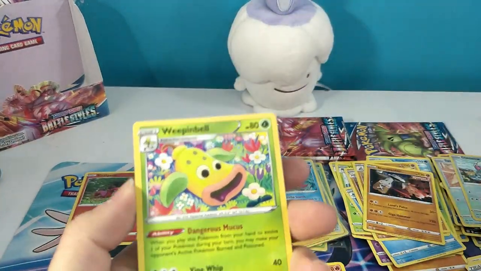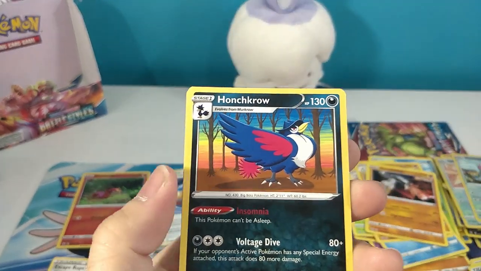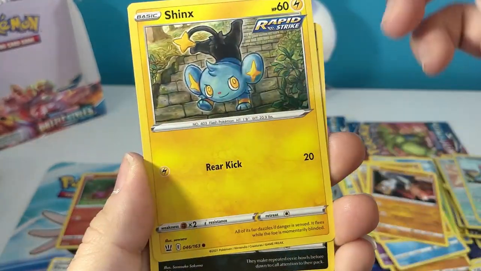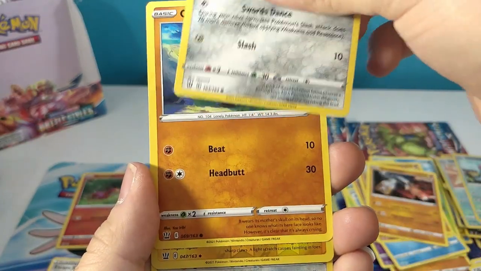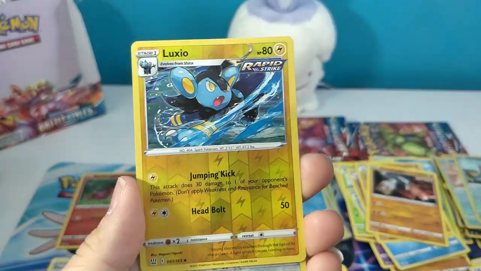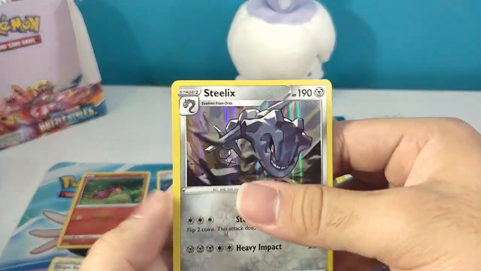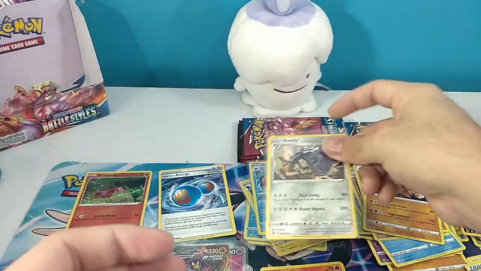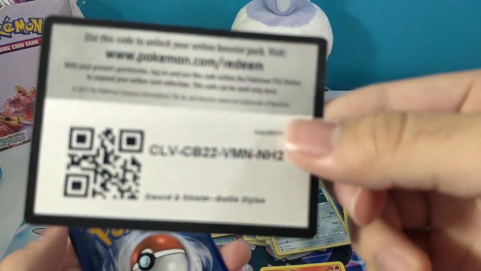Alright, we got a Lightning Energy, a Weepin' Bell, a Seedra, Honchkrow, Gligar, Shinx, Houndour, Ponyard, we got a Cubone, Reverse Luxio, and a Holo Steelix. Very cool. Again, a little off-center. It's alright. Here you go. I'll give it to you.